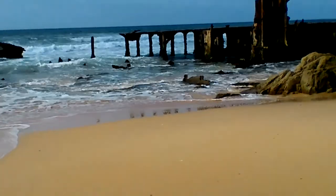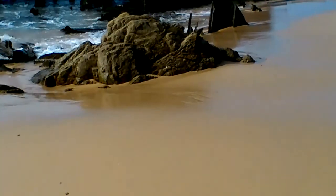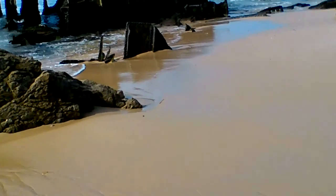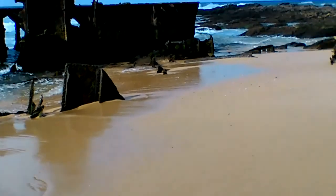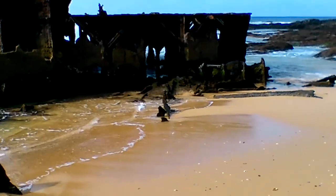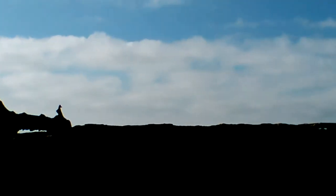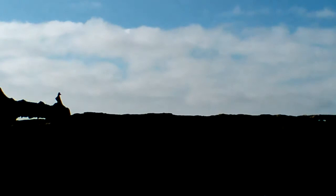Today with spring low tide, it is actually possible to approach the front part of the wreck without getting too wet, and for the more adventurous among us, you could actually climb on top. It is tricky and the structure is rusted, so if you pick up a scrape or cut yourself on the jagged edges, that could land you in hospital.